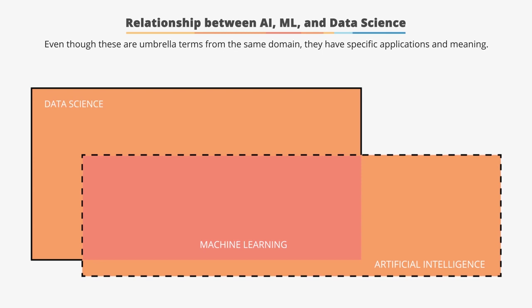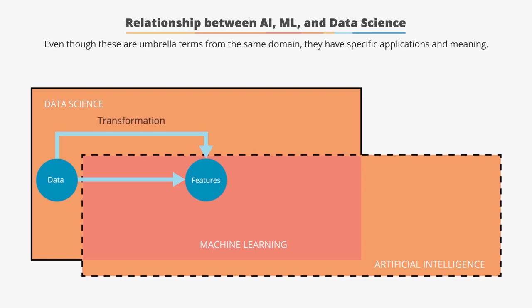Let's look at the flow diagram and try to understand the relationship between AI, machine learning, and data science. Interestingly, ML is also an element of artificial intelligence. So the first step is data gathering and data transformation. This step basically comes under data science. Data transformation is the process of converting data from one format or structure into another format or structure. Data transformation is important to activities such as data management and data integration.